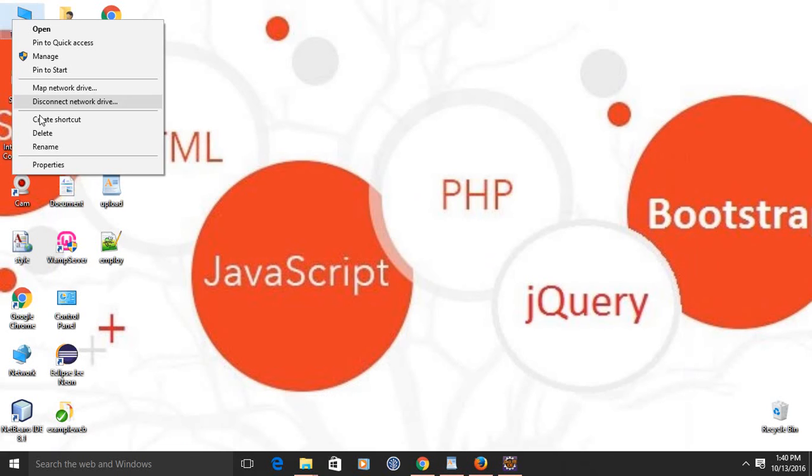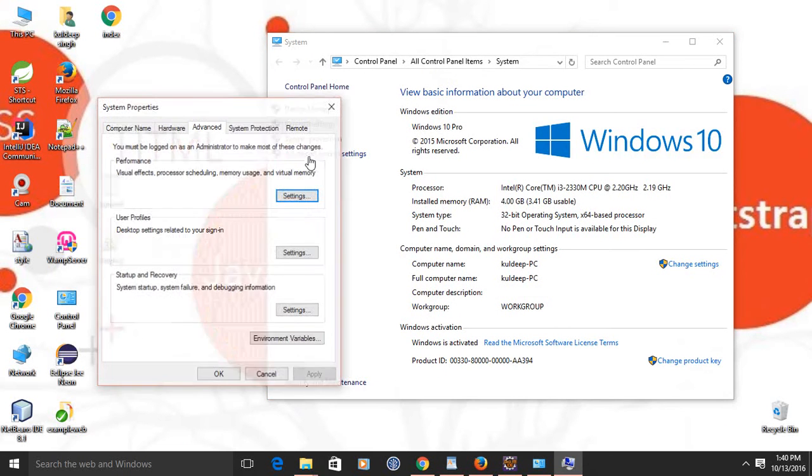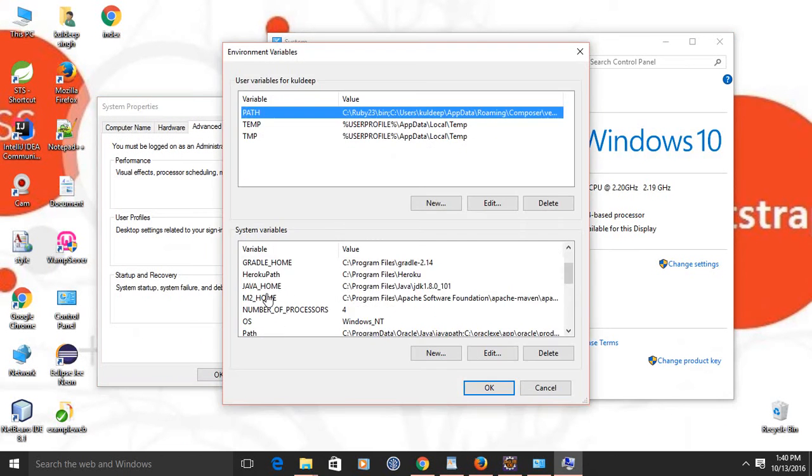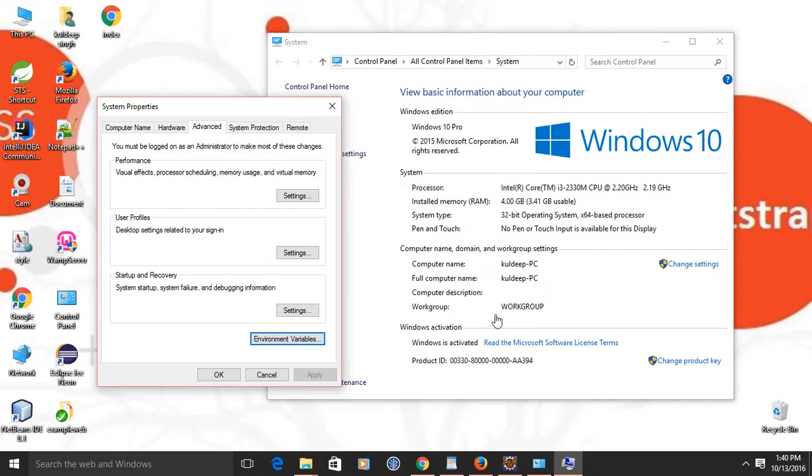Go to the PC properties, advanced system settings, and environment variables. Go to the path, and add new over here and press OK. I have already given this in my path variables, so I am going to cancel it.